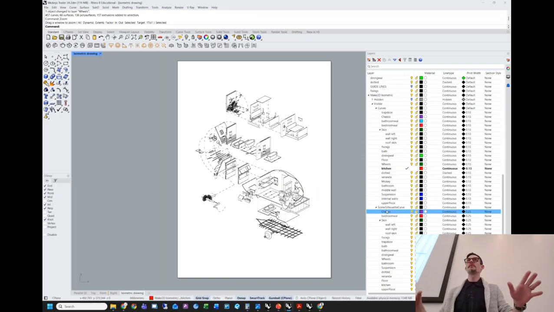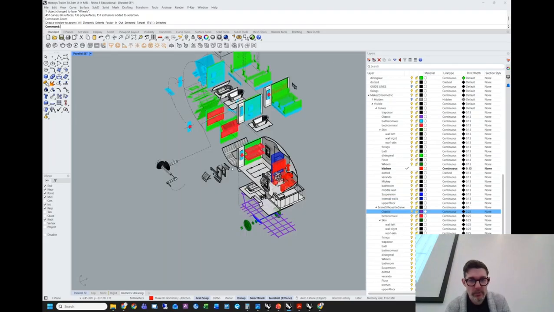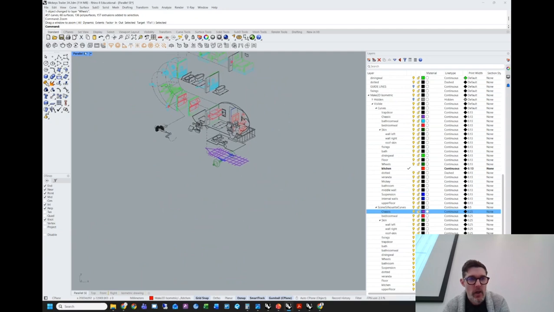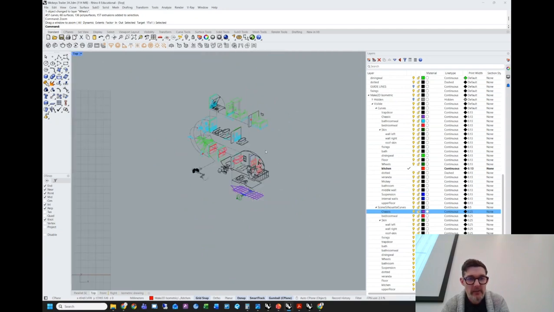Any questions on that before we have a quick break? Yeah? Is there a way to export the lines from Rhino to Illustrator whilst maintaining the layers from Rhino?